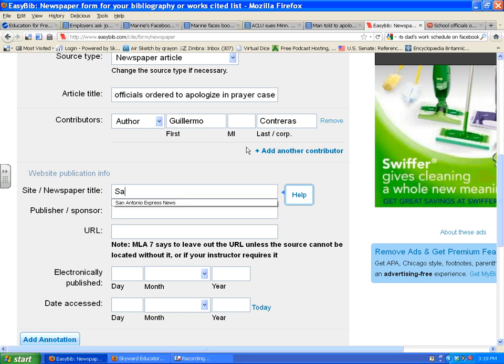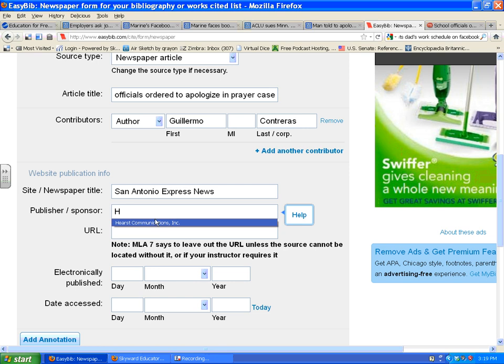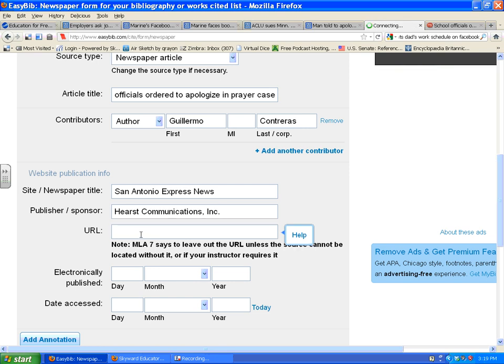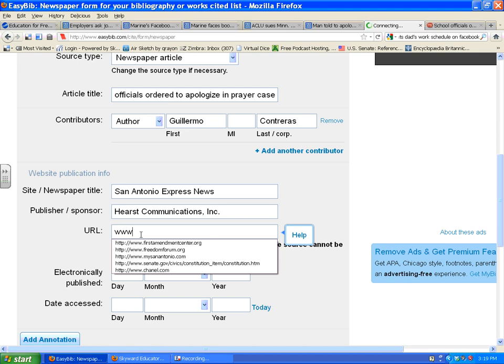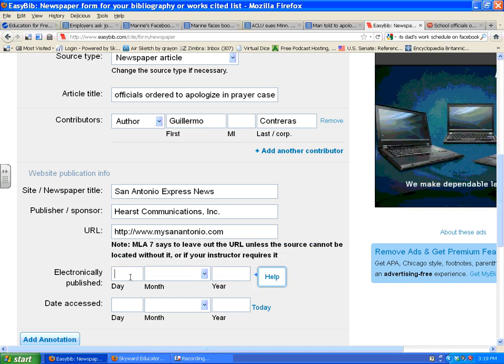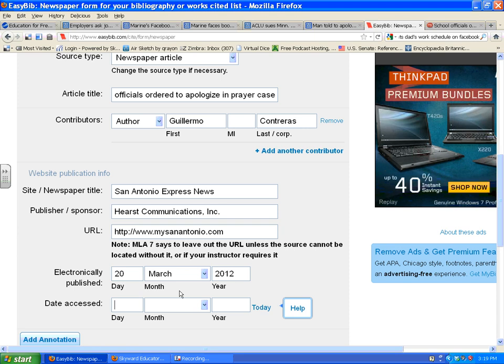So you type that in here. The publisher, Hearst Communications, you'll see that on your printout right under the San Antonio Express News. And this one is from mysanantonio.com. It was published March 20th, where it says updated. That means the same thing as electronically published, and I printed it out on the 23rd.